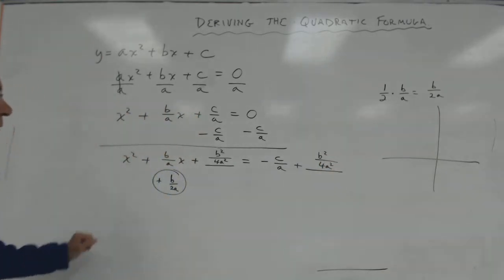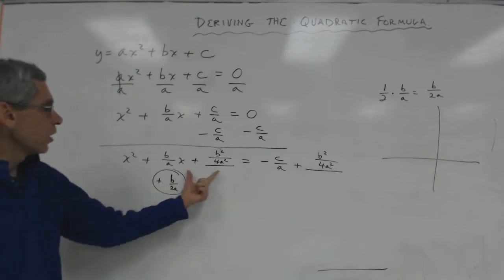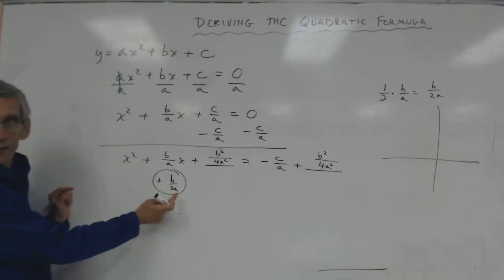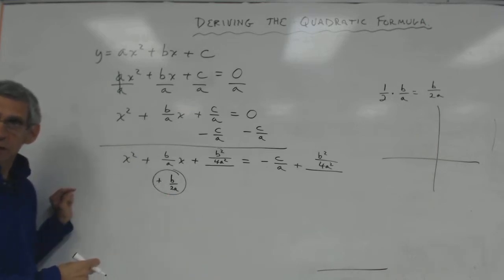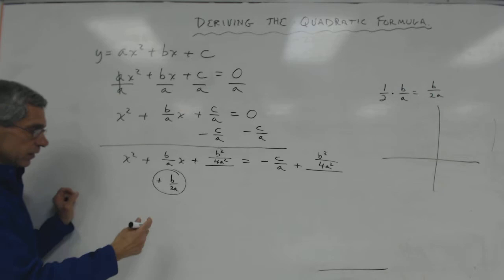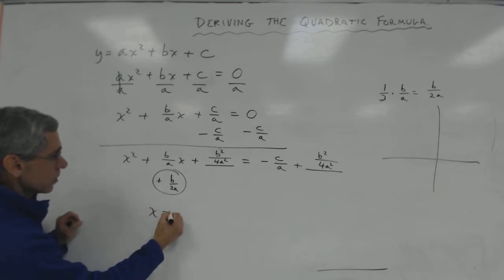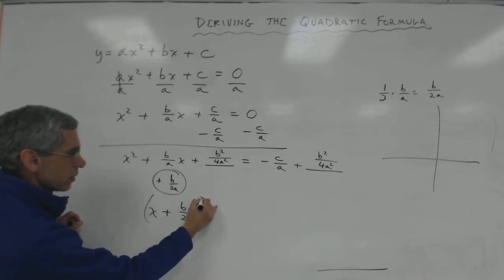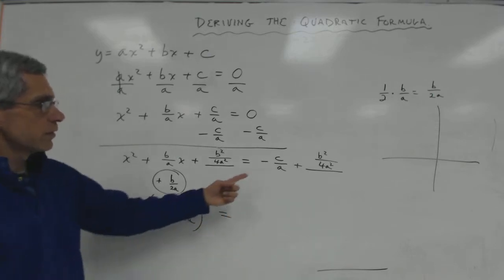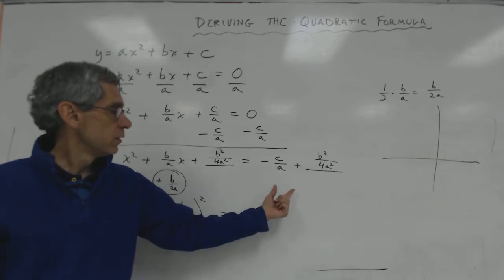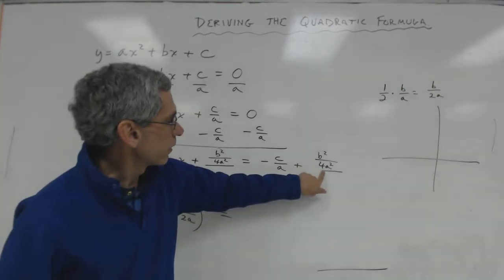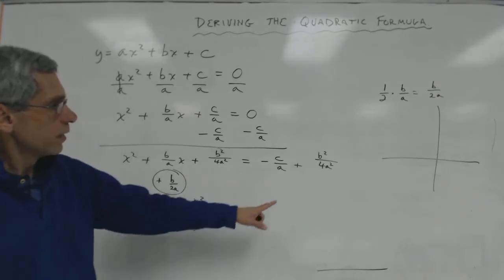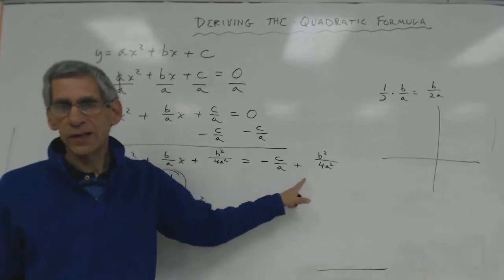Okay, now what do we have to do? We know we can factor this side. That's real easy because it's just going to be x plus this squared, right? Remember that? That's why I circled that thing there. So suddenly I've got x plus b over 2a squared equals, okay, now this is a mess. I'm going to get rid of my little lines there because it just makes it look confusing. So I have two fractions and I have to add them together.